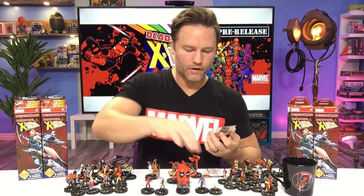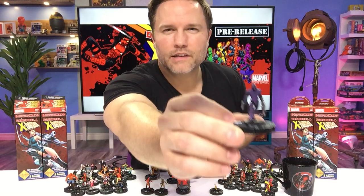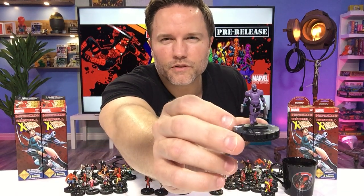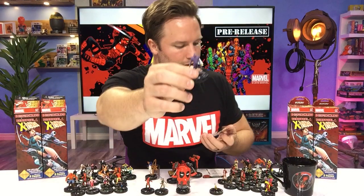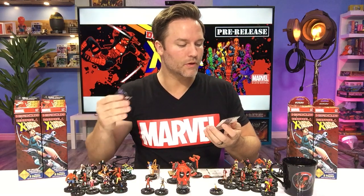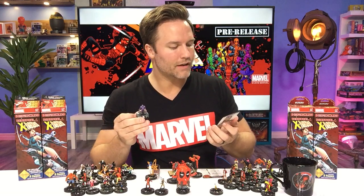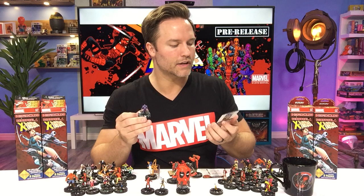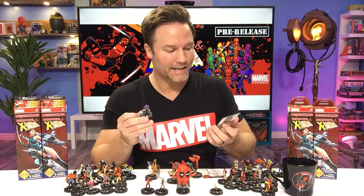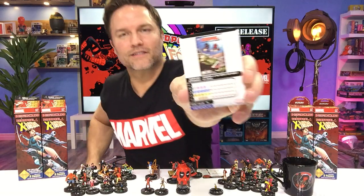Fool Killer. This one is the A version, so I'm guessing you'll see a Deadpool version of Fool Killer as well. This one has the Mercs for Money keyword. Each time another friendly character with the Heroes for Hire keyword KOs an opposing character, heal Fool Killer one click. He also has a trait called Killer of Fools, which of course he should. Modify Fool Killer's attack value by +2 when attacking an opposing character that missed an attack since your last turn. Oh, if you miss, you're going to pay the price.